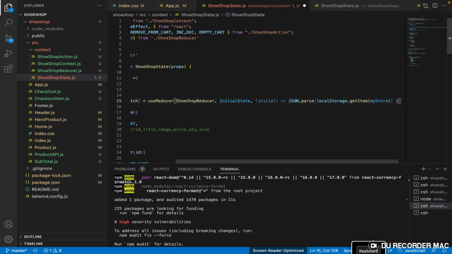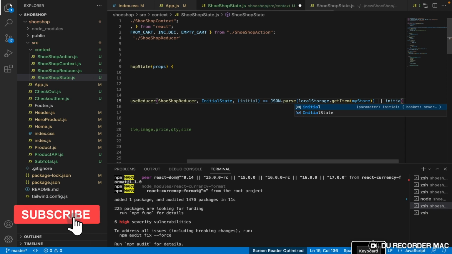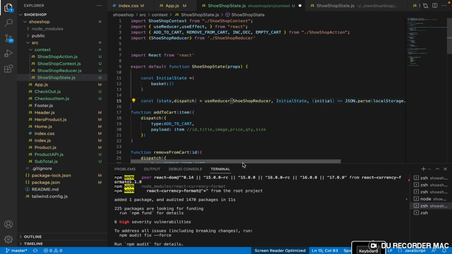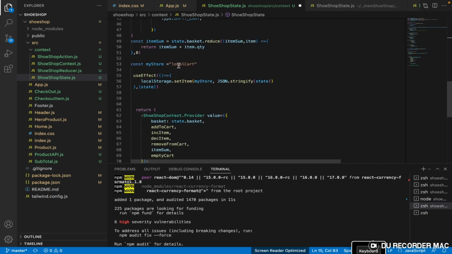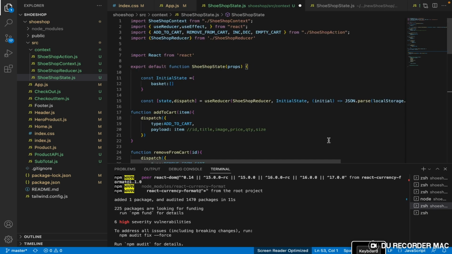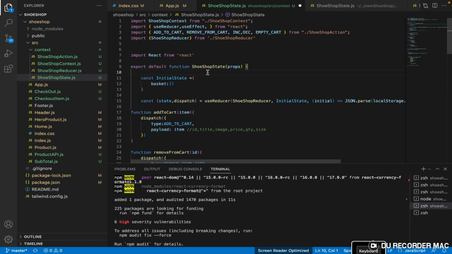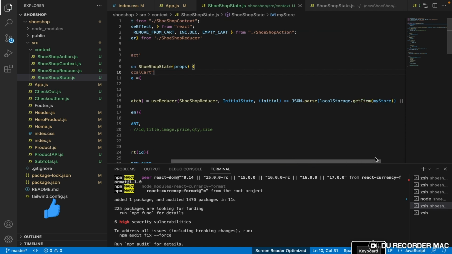Initial. Okay, let's discuss this. This is not right. I declared the my store variable here, and this cannot work because the computer will tell me I'm trying to read a variable before I declared it. So I'm going to put it up here so that everything will see it.